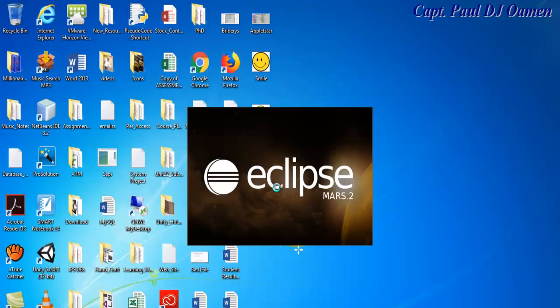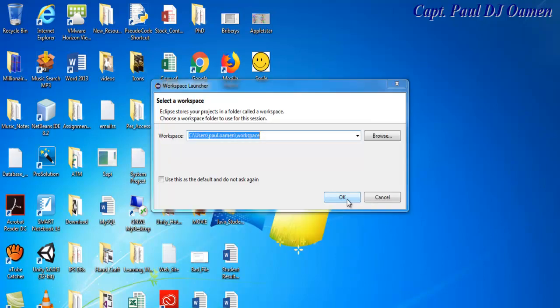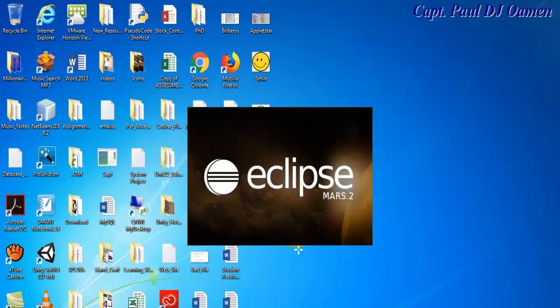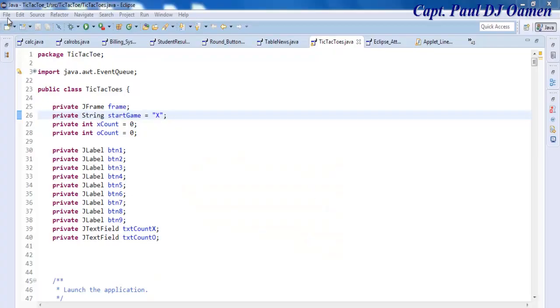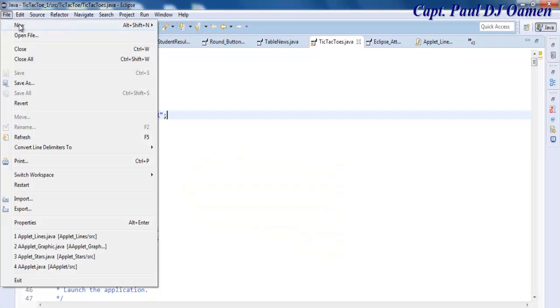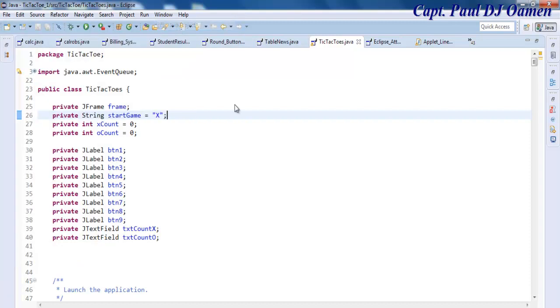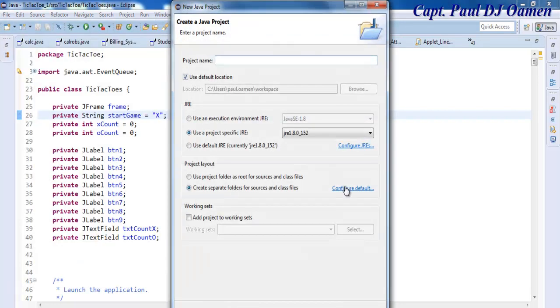Welcome to the Eclipse tutorial. I'll be developing an application here using Applet. Let's click on the OK button. Okay, now that Eclipse is ready, I'm going to click on File, New, Java Project, and let's give this a name.